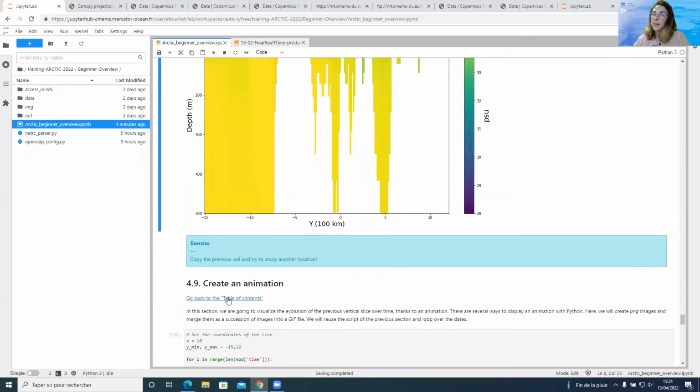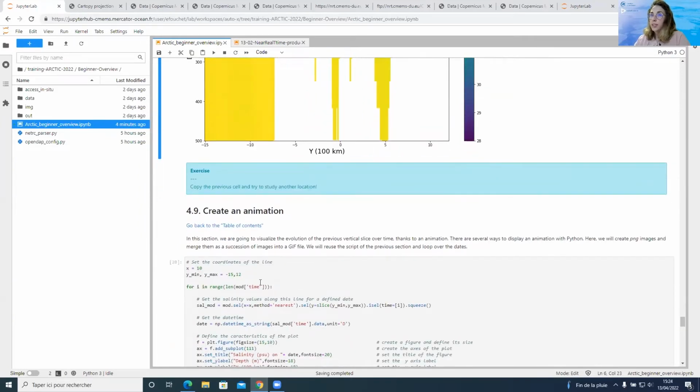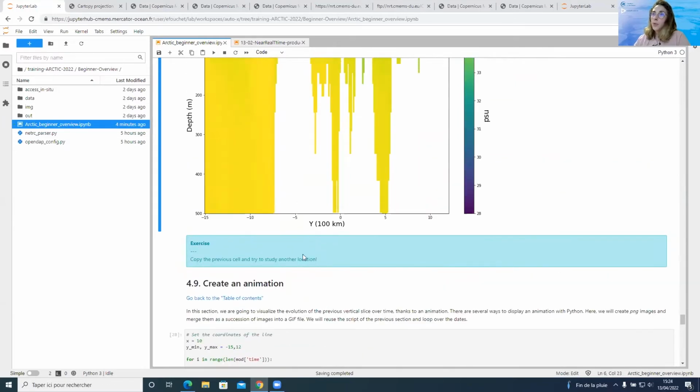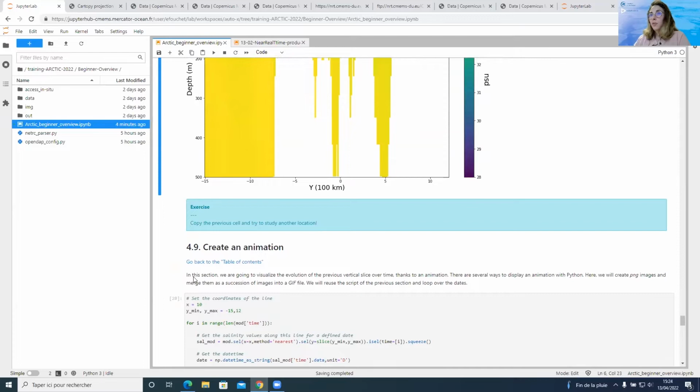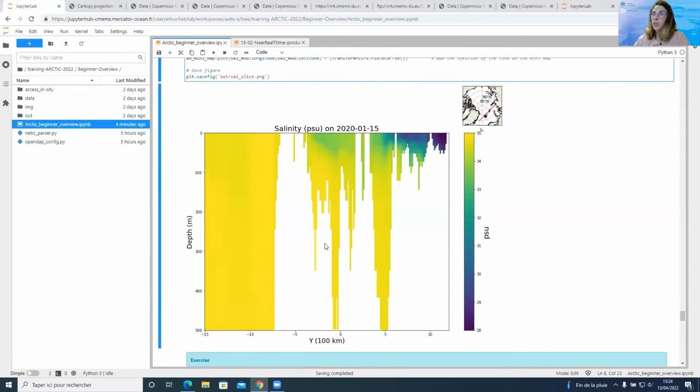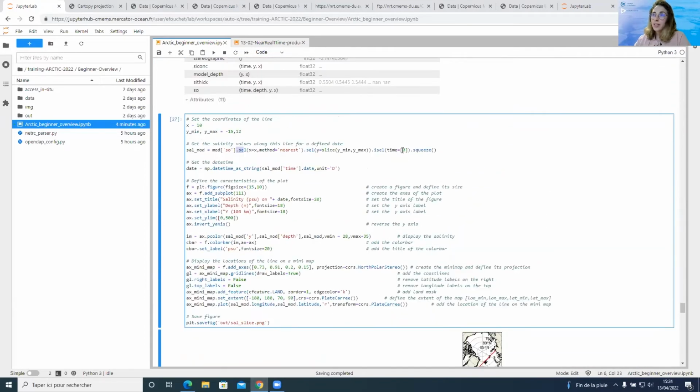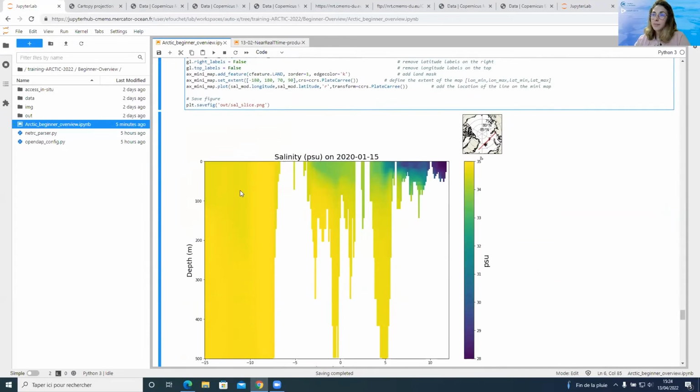And the last section will be dedicated to plotting animations. To do so, we're going to reuse the previous script in which, if you remember, we had selected the index of time 0. We're going to make a loop on this first script over all the dates that are computed in the dataset.